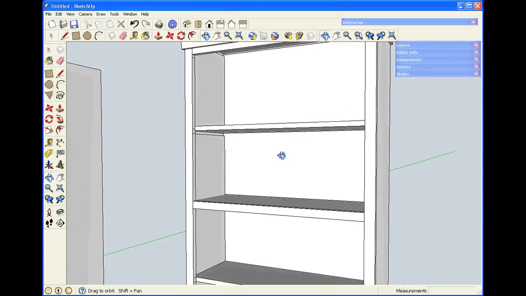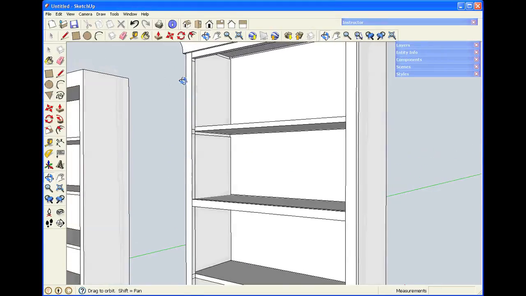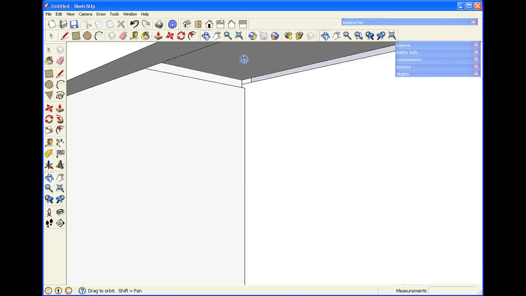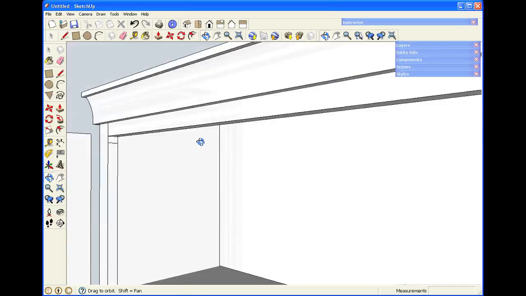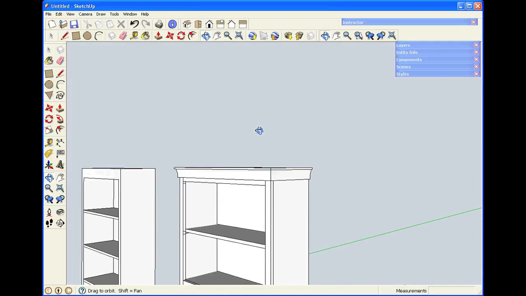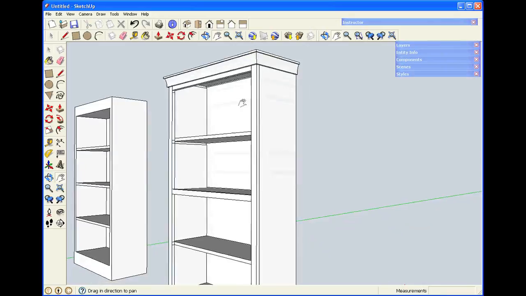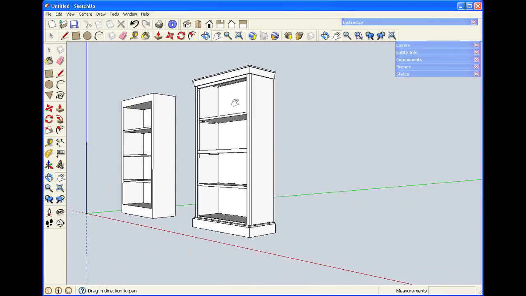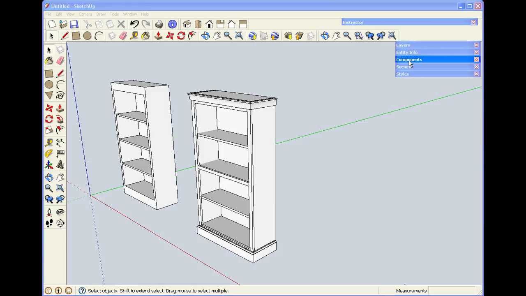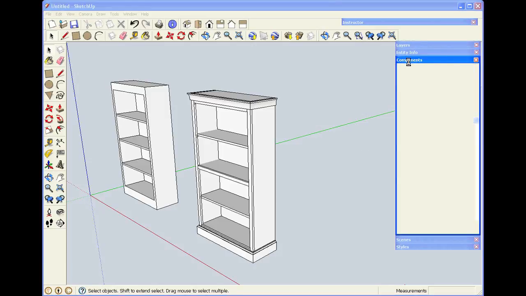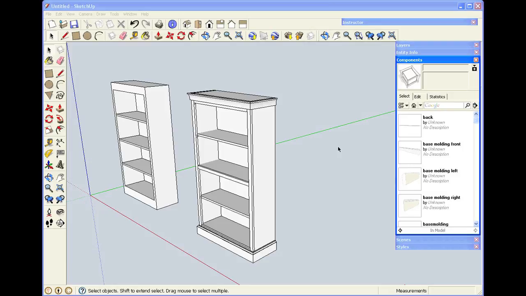So far so good, but now I also need to change the back and the location of the rabbets and the dados in the side. I don't have to edit the components where they are in place. I can bring another instance of the component into the model, edit that, and the ones that I really need will change along with it.